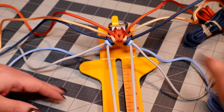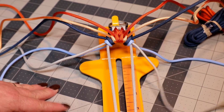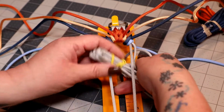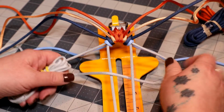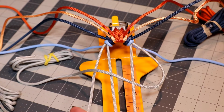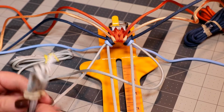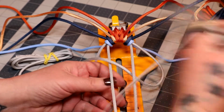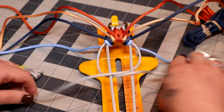So you're going to start on your right, take your silver gray, and go underneath, right up the middle, and then over with the right. Take the one on the left, go underneath the cord that you just worked, underneath the first cord, right up the middle, and then over that second cord.